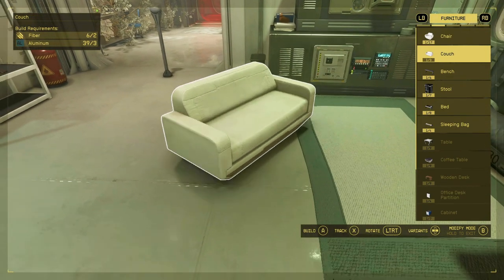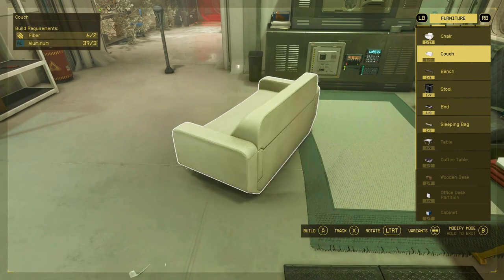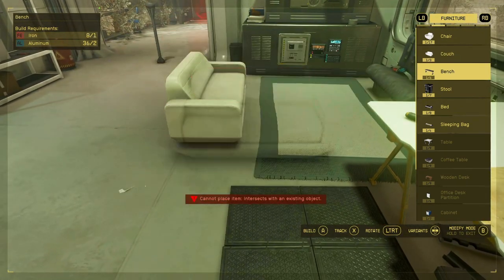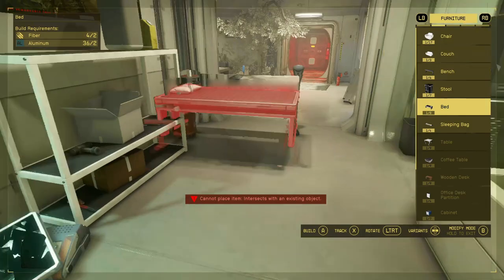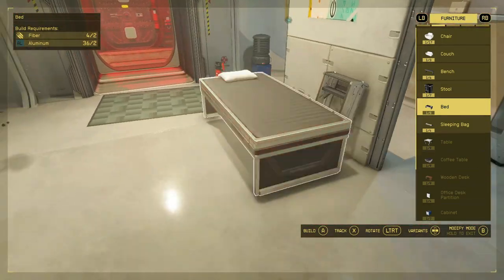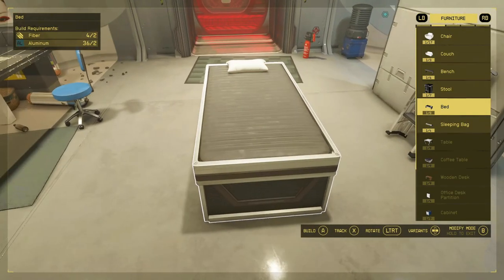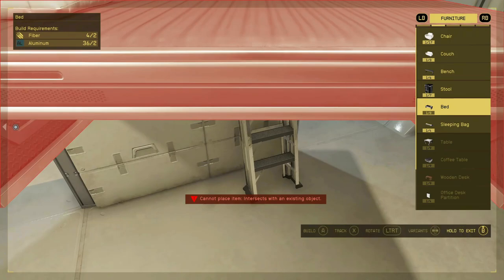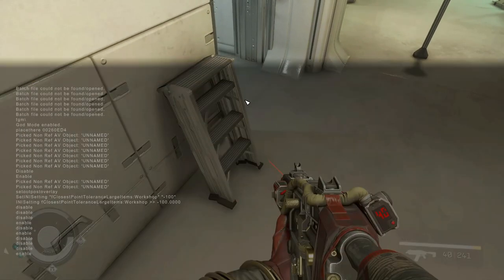I'm just giving you an example of stuff that you can do. If I want another chair right here, I could do that. If I want a bed, I could put the bed over here if I want. If I get rid of that, I could put the bed right there, which is what I'm about to do. So let's see if we can just get rid of this bed, get rid of the ladder.